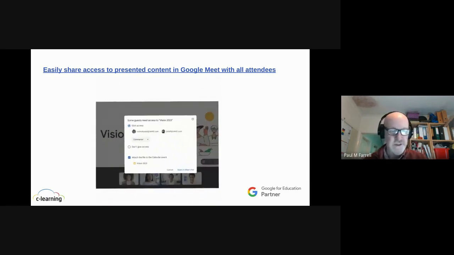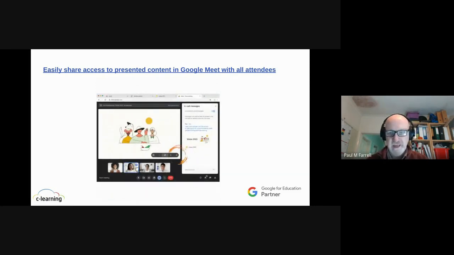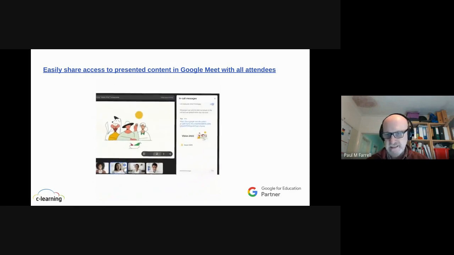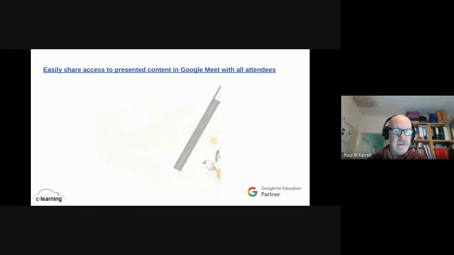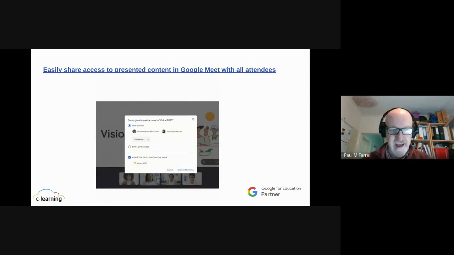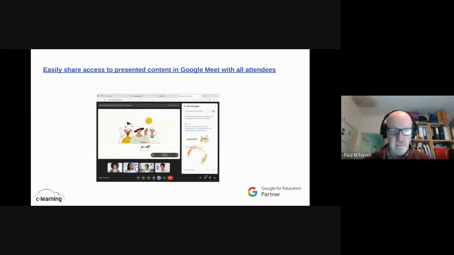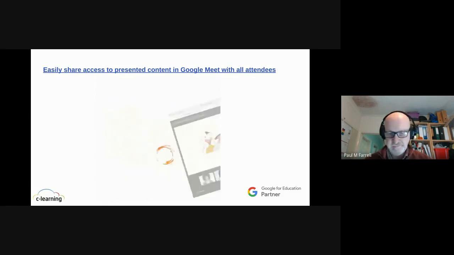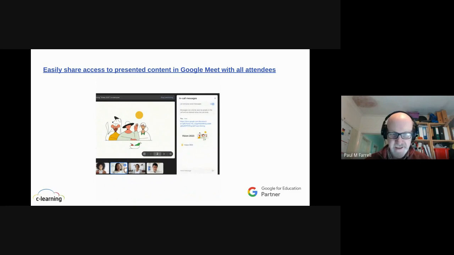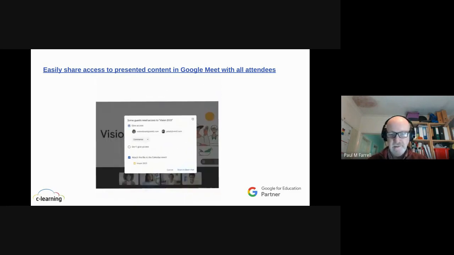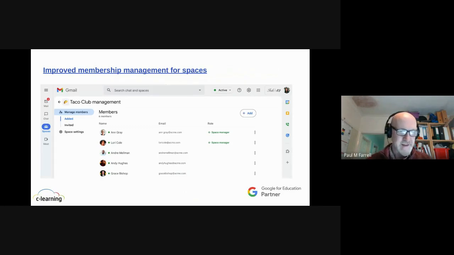It might be on yours, because for those of you who don't know, when a new function comes out, it normally gets rolled out over about 15 days. That's the normal pattern. So you might not necessarily have all of these things at the moment, but they will appear sometime soon. So that's the share button inside the slide presentation inside Google Meet. It's like things inside things inside things.